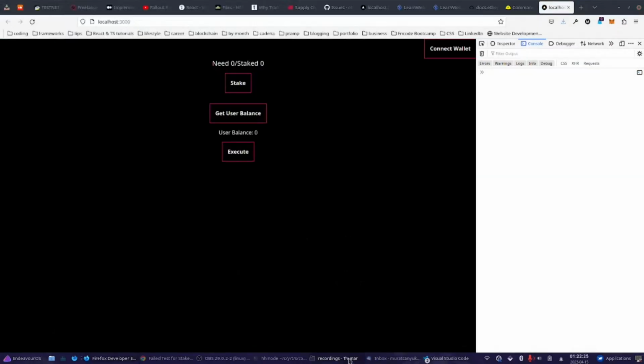Oh yeah, I didn't put the withdraw button here, and I think I'm not going to put it because we are not going to be able to withdraw either, because we said we cannot withdraw before 72 hours has passed, and I don't want to change the contract to make it like 30 seconds or something like that. I believe you got the gist of it. You can just add a withdraw function and see, and we already tested.